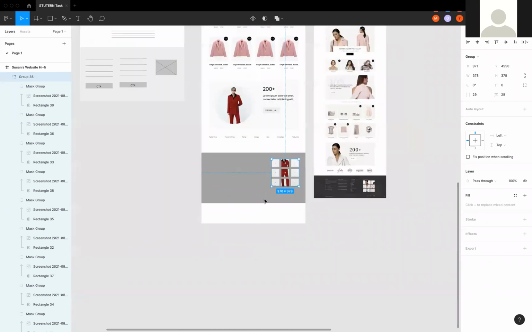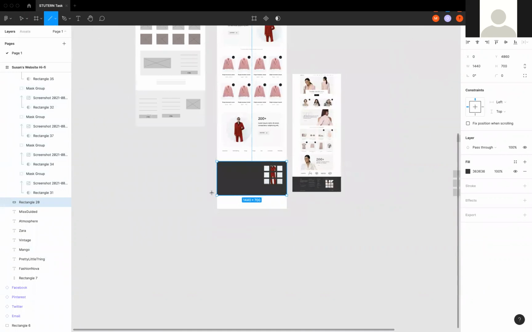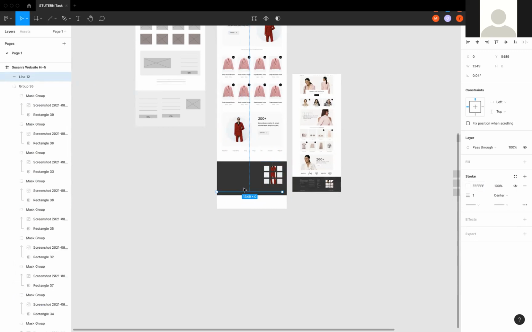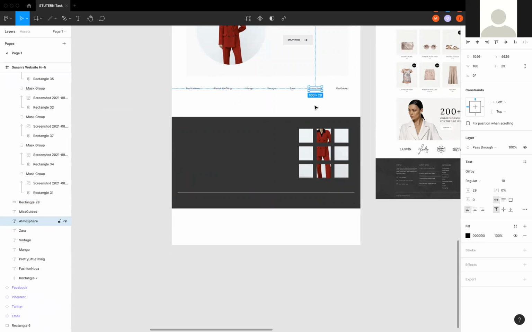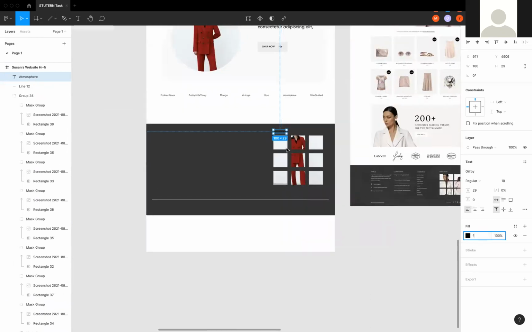And for the line, so we have it replicated here for this part.